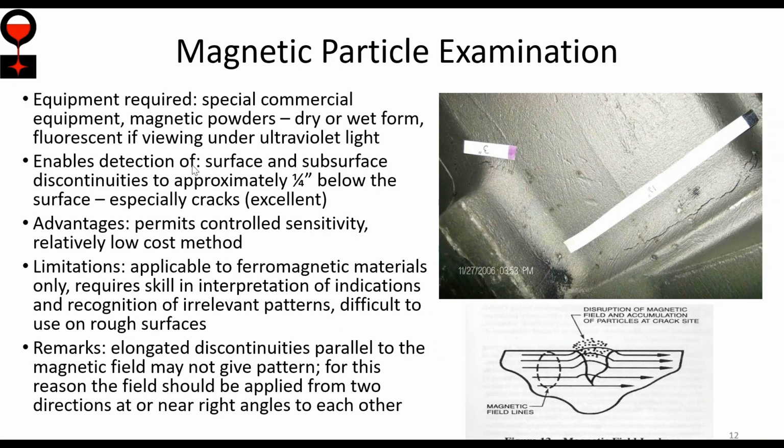Magnetic particle examination, MT. This is the most common method, and it's really good at finding cracks. Typically, we would suggest that you don't want to accept anything over 1/4 of an inch as the first place to start. But of course, much larger castings, you might want a larger indication. And if you're looking at investment cast jewelry, 1/4 inch is too big. But for just ordinary common structural steel castings, about 1/4 of an inch. Magnetic particle can see below the surface, but you don't have any confidence or guarantee that it will.